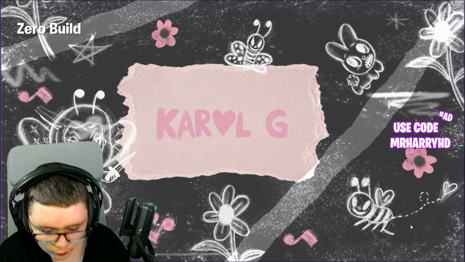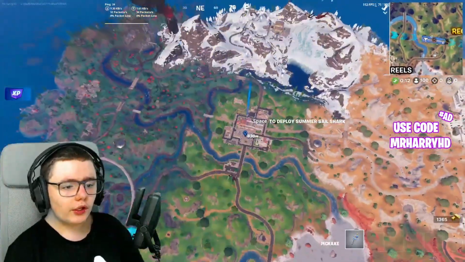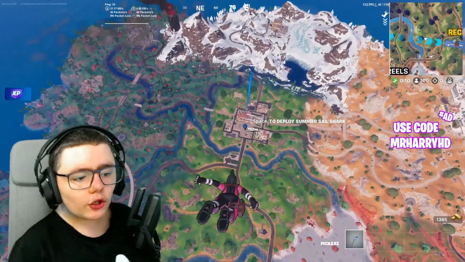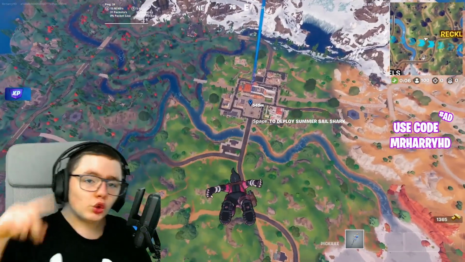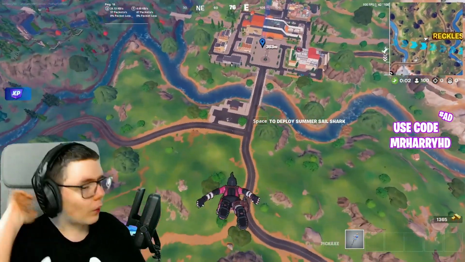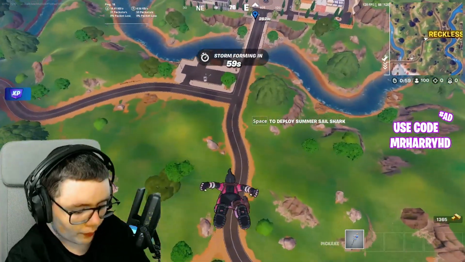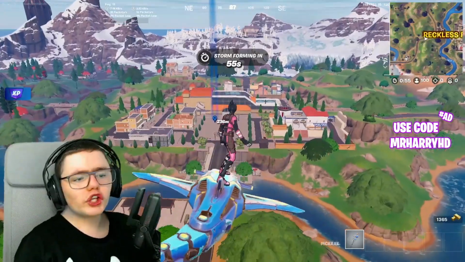Let's try and get the birthday medallion next game. Alright, so we're gonna go and drop here. As you can almost see coming up, there is a birthday cake here you can eat, and you will gain powers, I'm pretty sure. I'm not sure how it works. I'm pretty sure you get some powers.